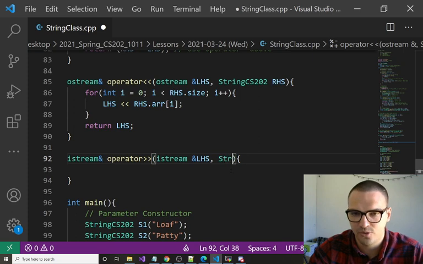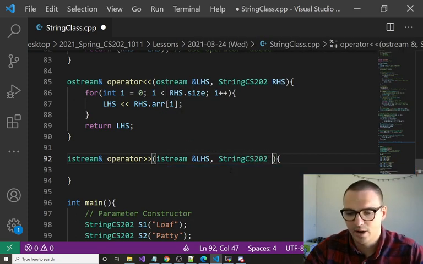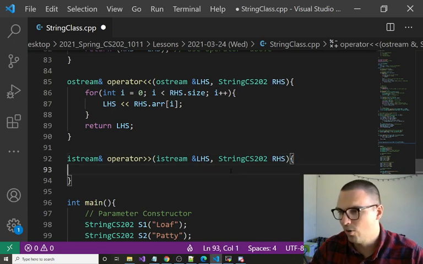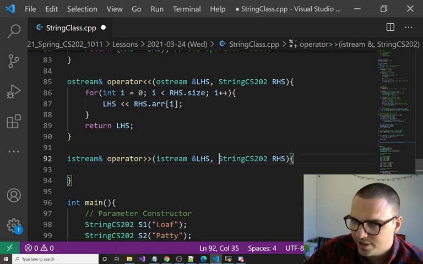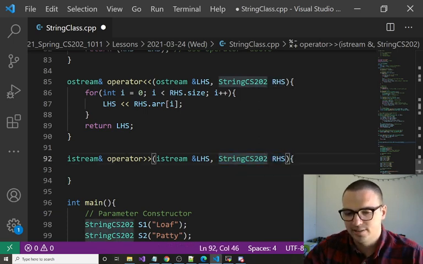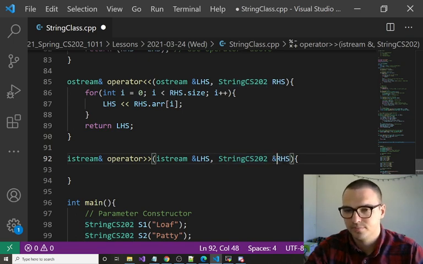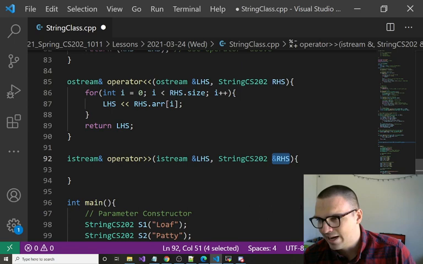And then we're going to have our string CS202. Now recall that we're going to actually read into this object, right? We're actually going to be reading something into this object. So we have to make this a by reference. We have to say, hey, this is a reference, because we're actually going to be altering this object.